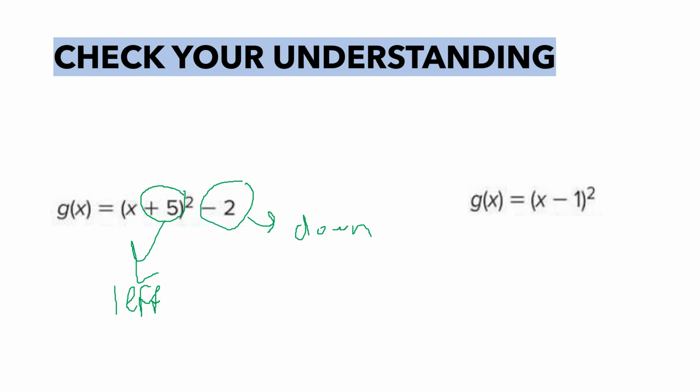And so the second example, which is g of x equal, in the bracket, x minus 1, close the bracket, squared. So in the bracket we said the parabola would move either left or right. So this number is a negative number, so it will move towards the right. If it was a positive number, it would move towards the left, but for now it's negative 1, so it moved towards the right.